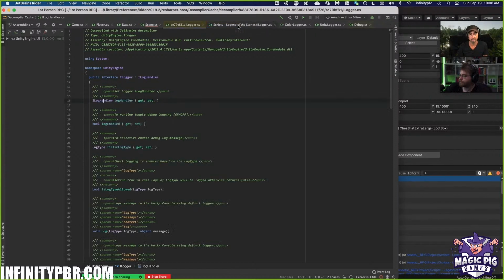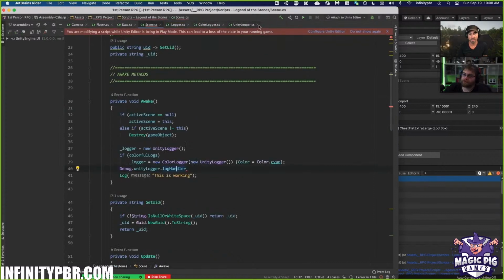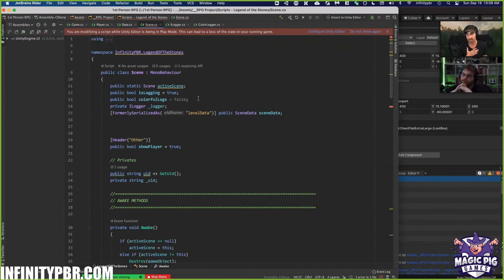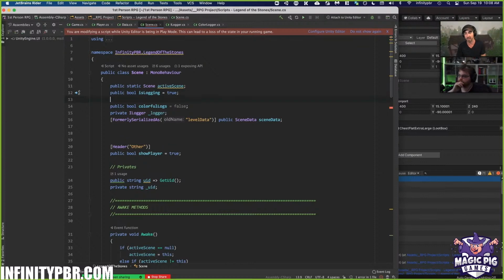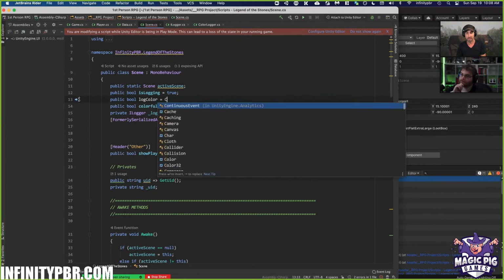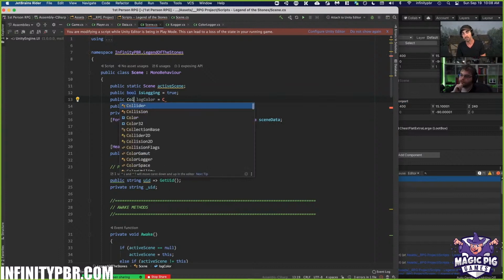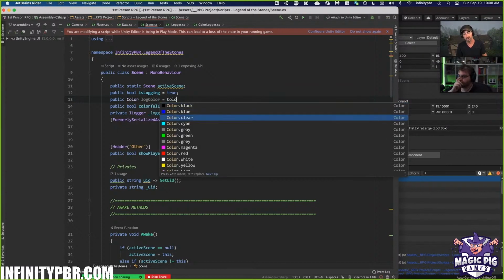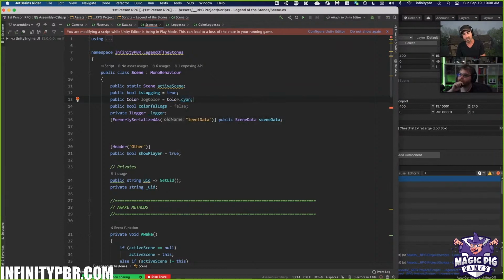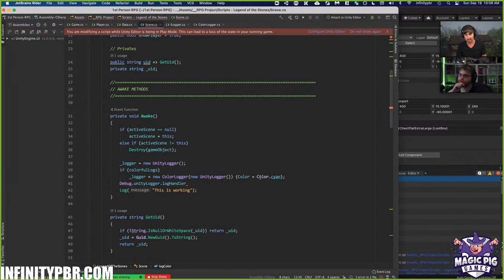That seems reasonable. One of the things that I was thinking could be helpful for me in my scripts would be to define the color that I'm going to use. So for instance, Color.cyan. So if I want to define the color, then I can pass this right here, so that I can define a different color for each script. Sure. That might come in handy for me, with the way my stuff works.